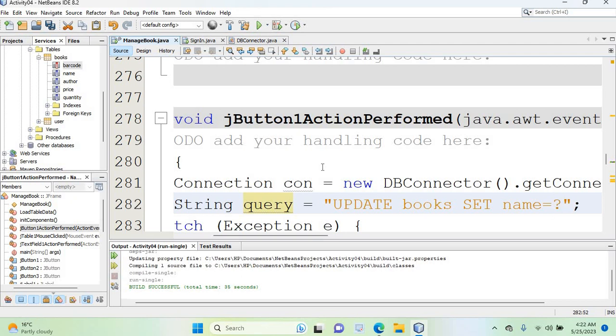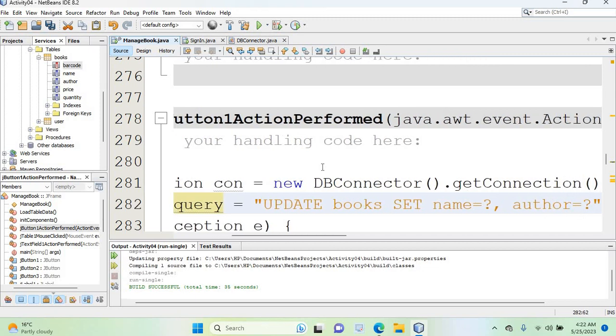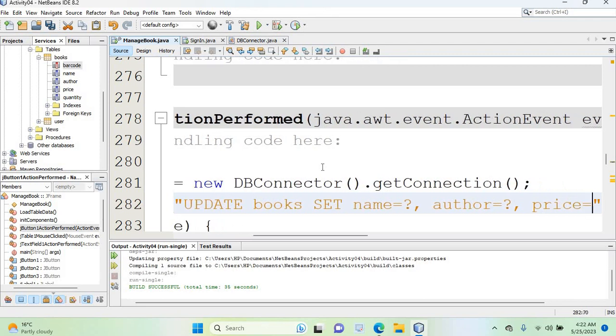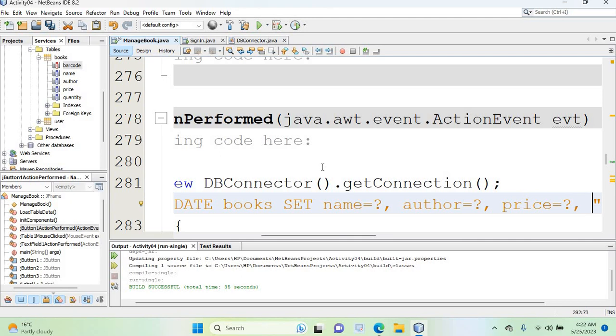Here I'm going to add a parameter for the name. So I'm going to set the name, I'm going to set the author, and I'm going to set the price, because we don't know which data the user is going to change. So therefore we are going to set everything again with the available data. Then if any modifications happened in any field, that modification will be applied to the database side.